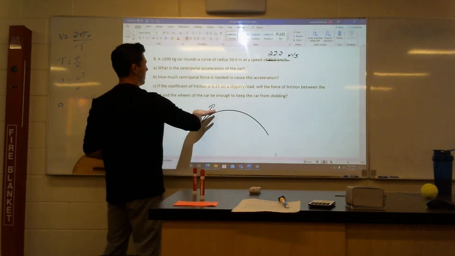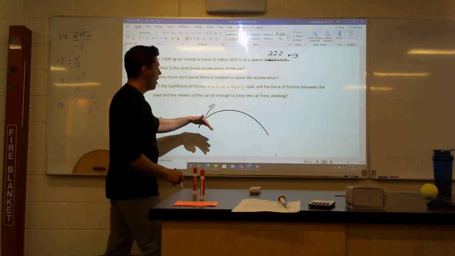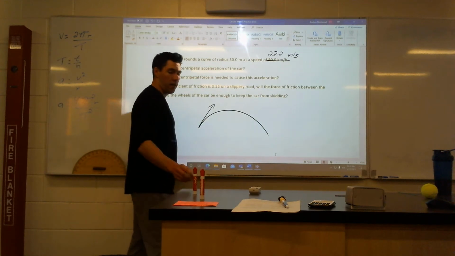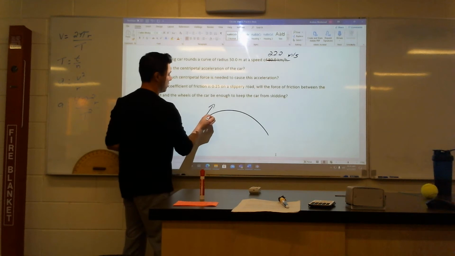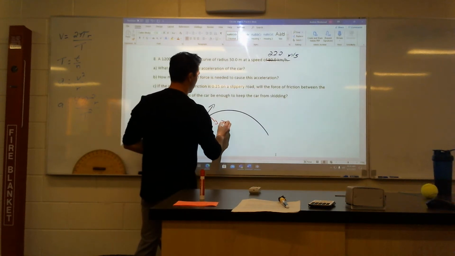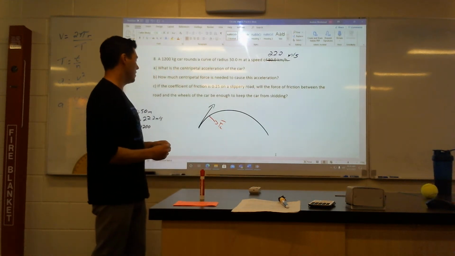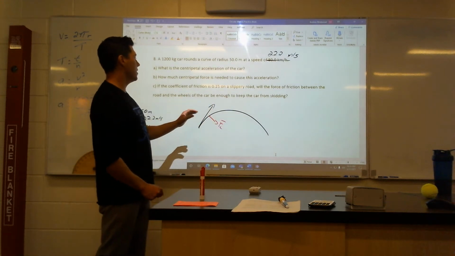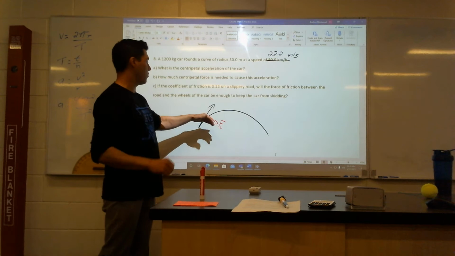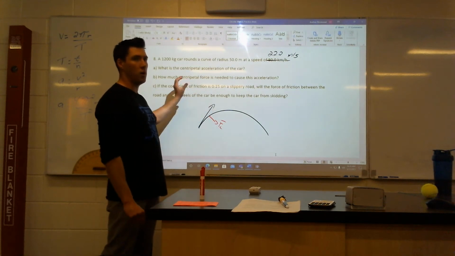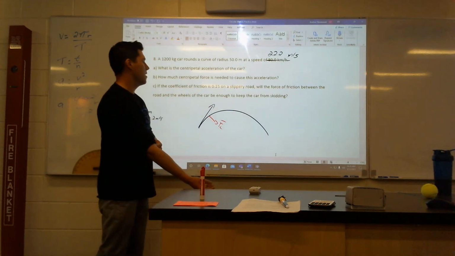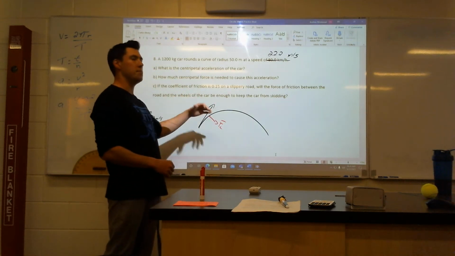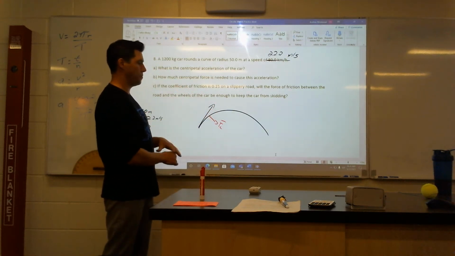To consistently turn, there has to be a force always inwards. There always has to be a force going inwards towards the middle. This is the force that we need. If it's by string, it's by tension, but otherwise, if there's not enough force, it's going to slide out. So we talk about this force pushing out. There has to be a force pushing it in to keep it there, otherwise it's just going to slide out.